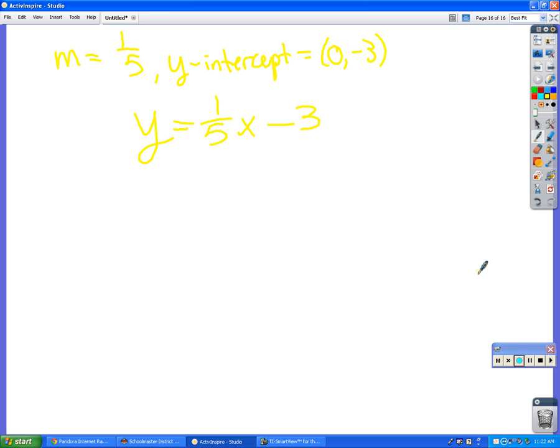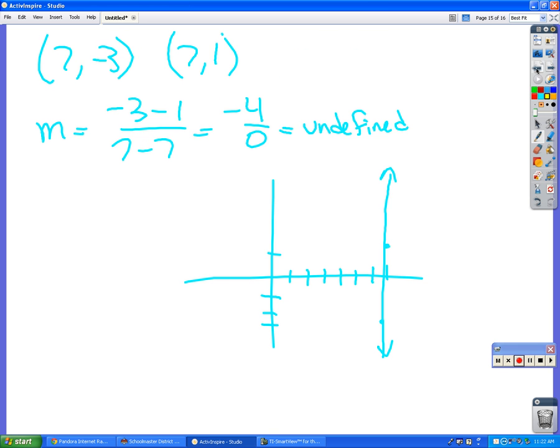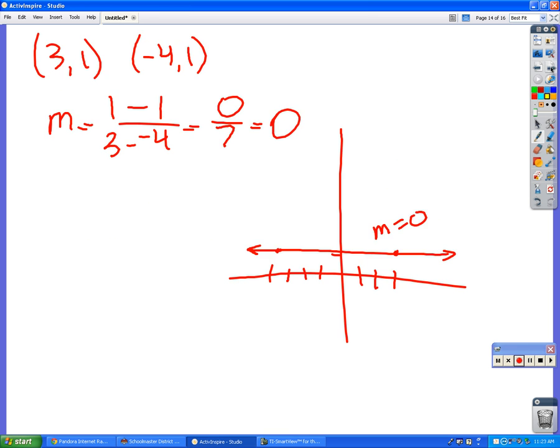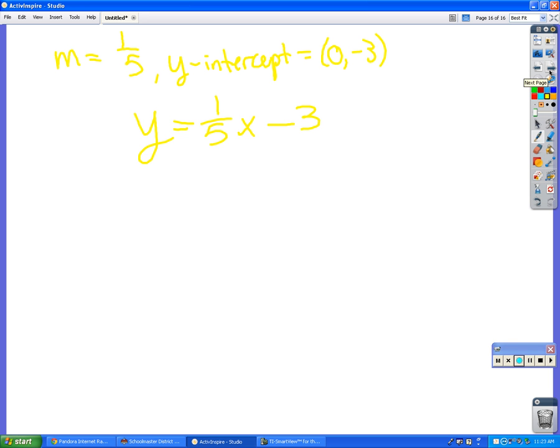What if there are two numbers that are not 0? Okay, good. So first of all, does everybody understand how we got that? Not really? Okay, if you go back to this general formula right here, this number is the slope, and this number is the y-intercept. The x and the y are the variables in the answer. They told us on that problem that the slope was 1/5, so that's why we wrote 1/5 x. And then they told us that the y-intercept was -3, and so we wrote -3.